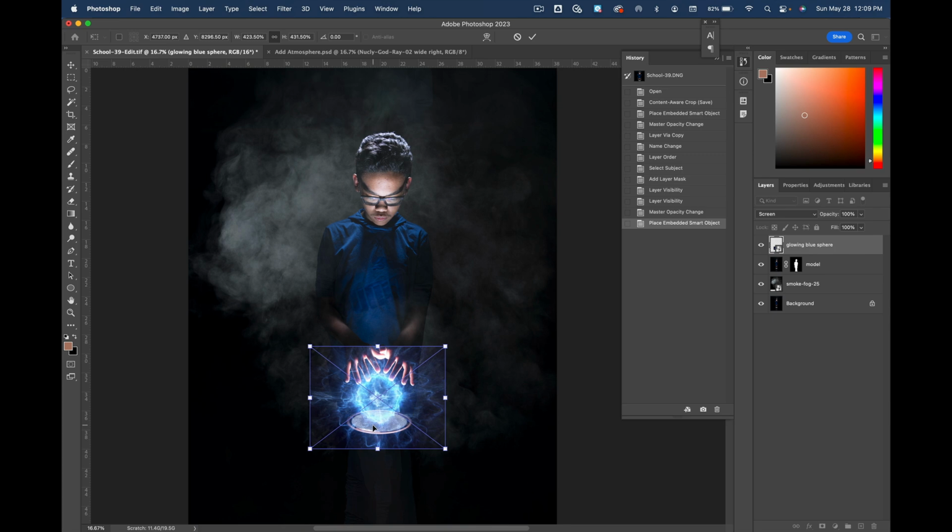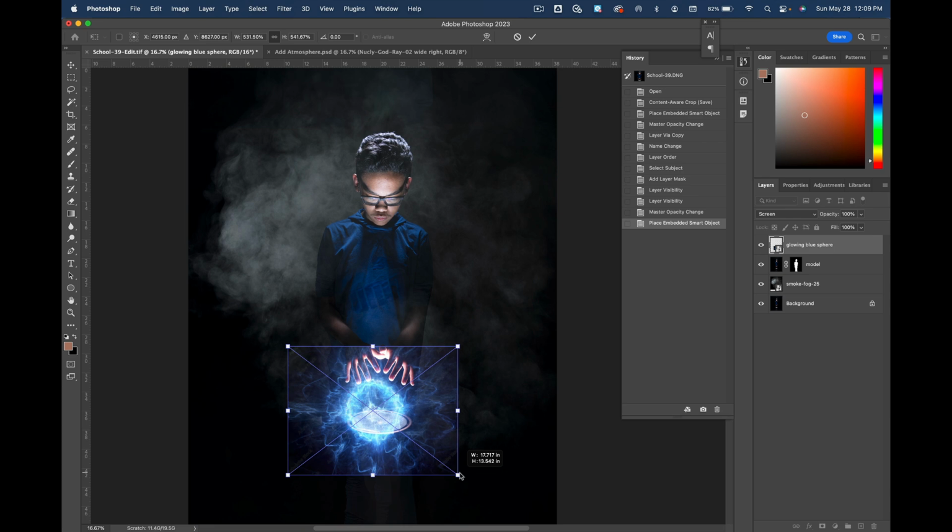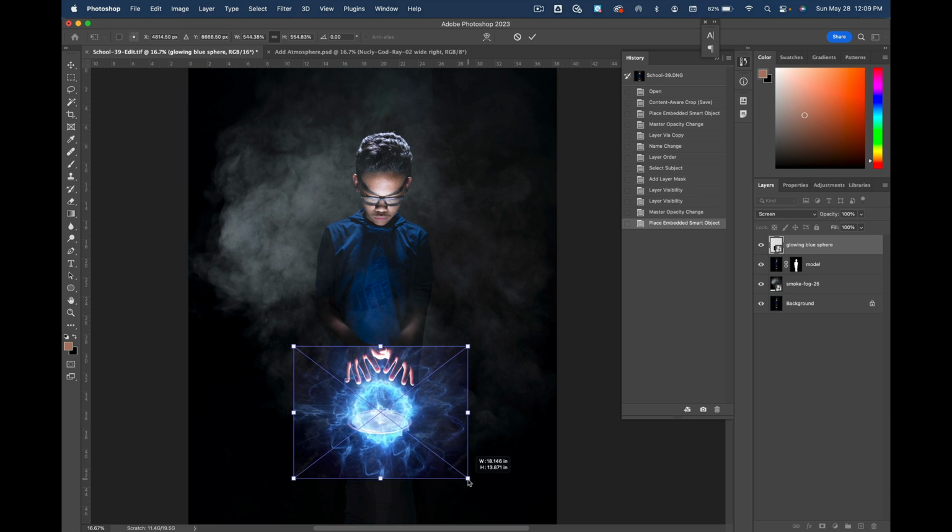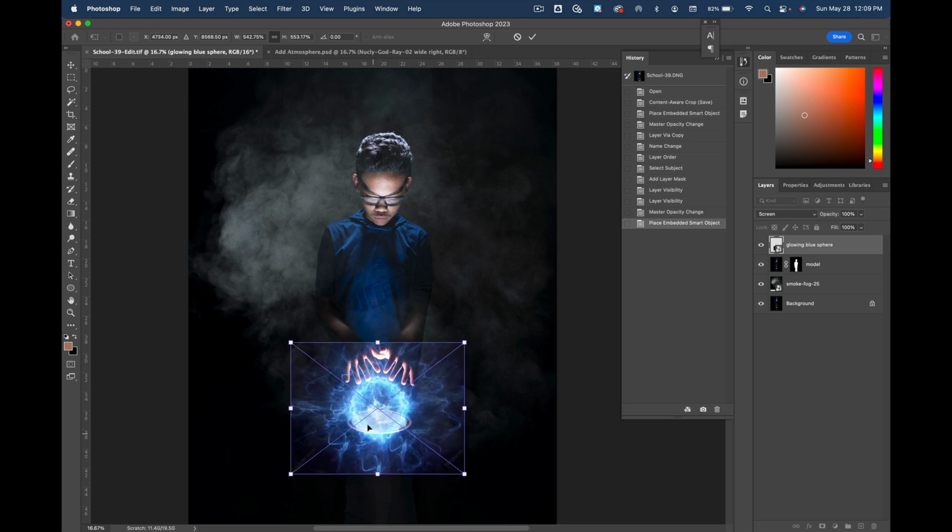Neat. There it is. I'm going to try to get the same ratio, or the radius, as the light, so that it's starting to work together. Awesome. I like that very much.